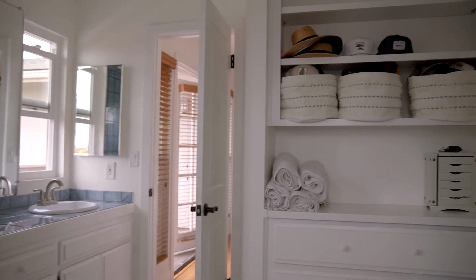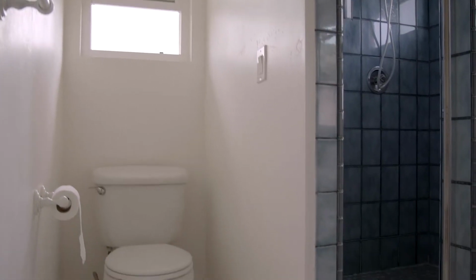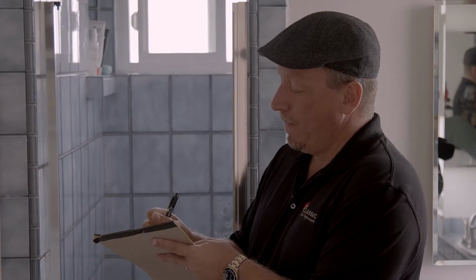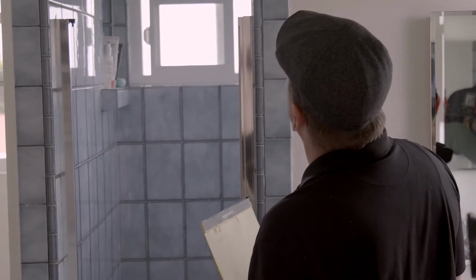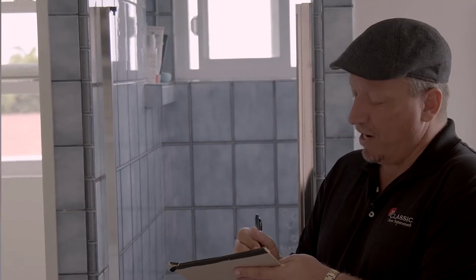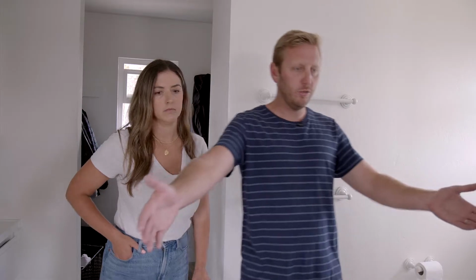So we're looking to just blow this up. We definitely want to close off the toilet area. I'd like to get rid of this wall over here and do a cool glass finish. I don't know if this is structural or not, right next to you here. Nope, that can go. And we'd love to have a big bathtub. Okay, so you want a glass shower and a bathtub in here. Yep. This is a huge vanity here as well.